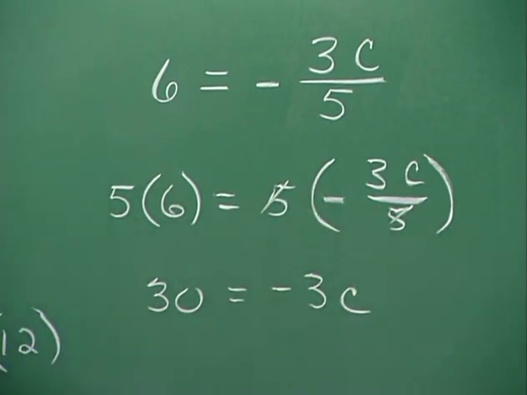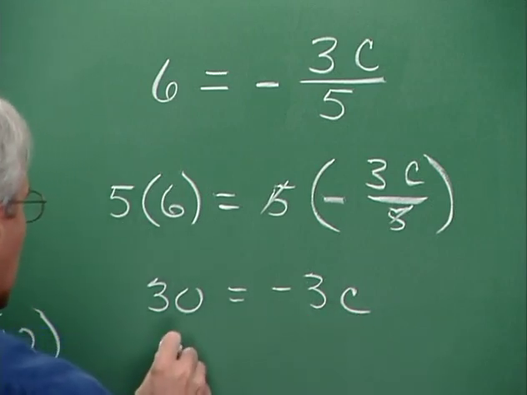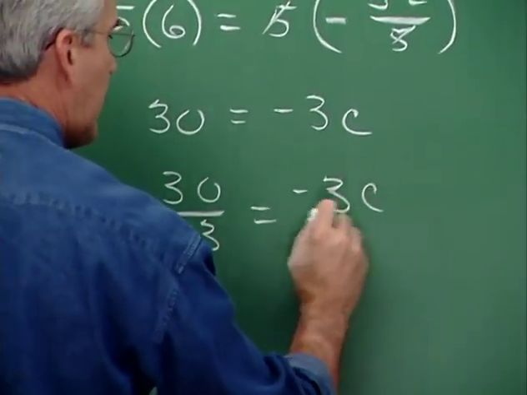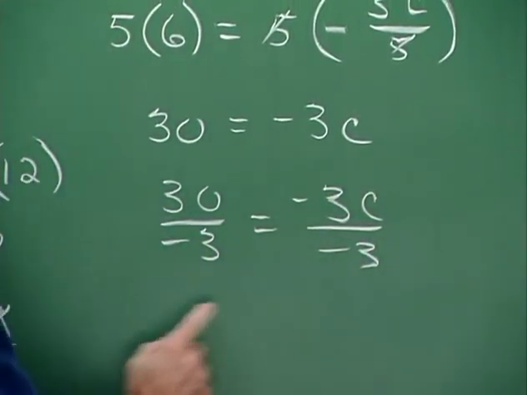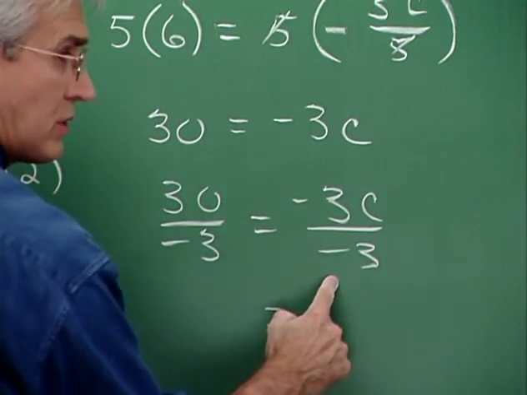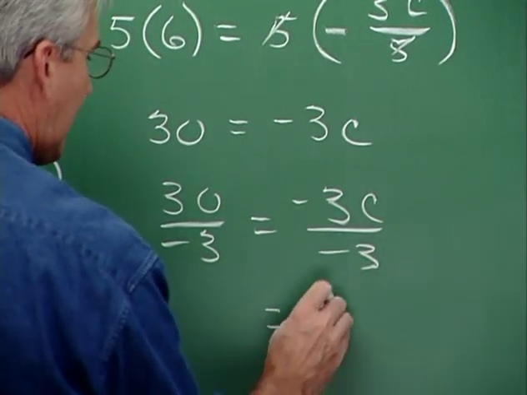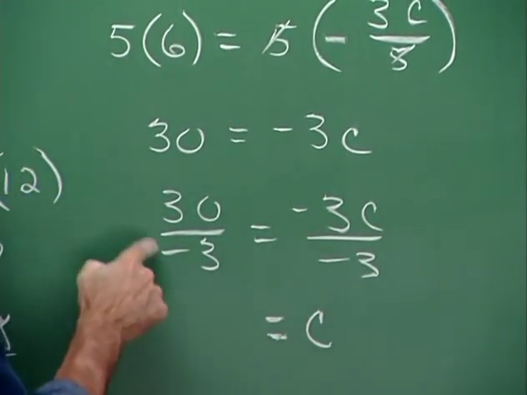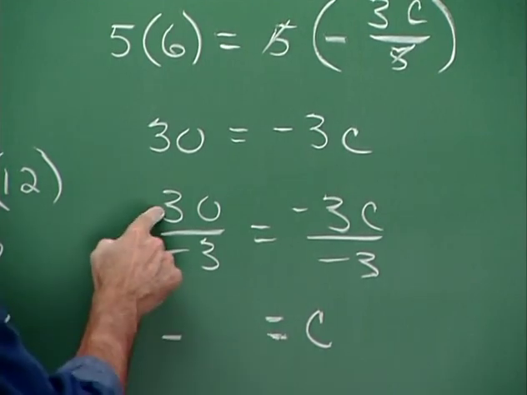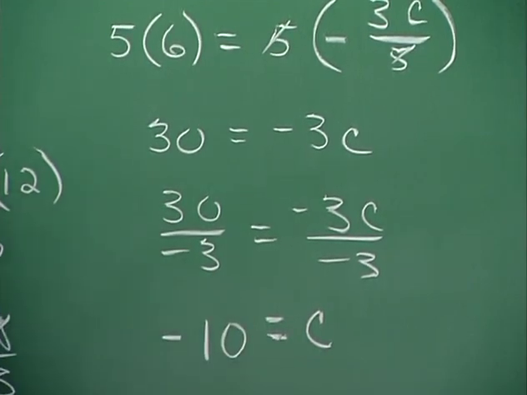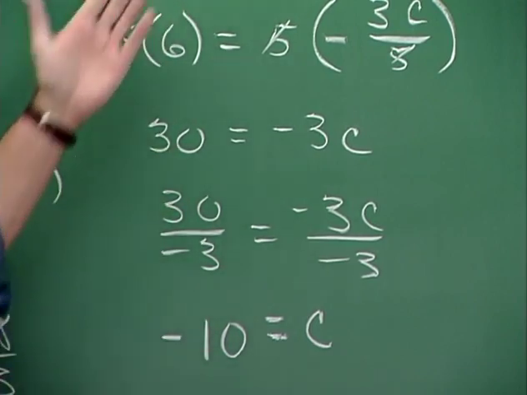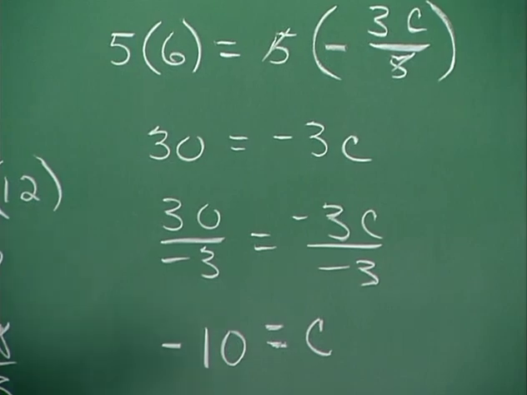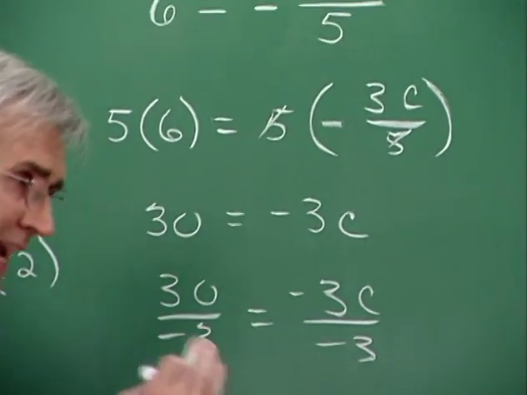And now we can divide on both sides by this number next to the letter, and that number is negative 3, and I'll show that it's being divided on both sides. So let's see, on the right, negative divided by negative, of course, is positive, and the 3's cancel, so we have C, which is what we wanted to have happen. Positive divided by negative is negative, and 30 divided by 3 is 10. So negative 10 is our solution. And again, we could go back and check to verify that it is a solution, but it does turn out to be so.